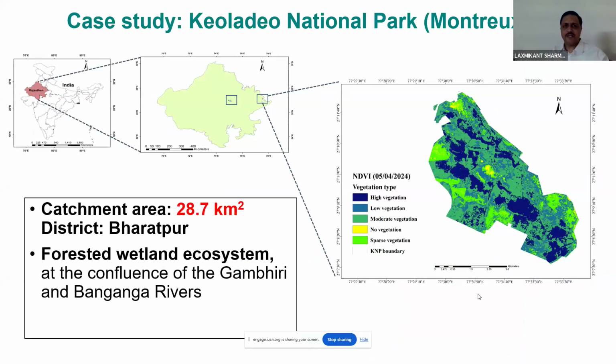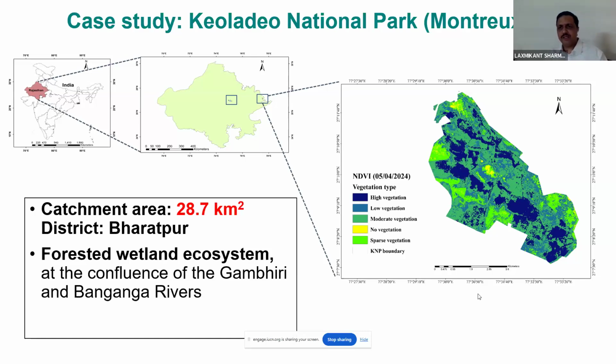So in that particular forested wetland we have taken consideration, and ultimately for the case study, for the establishment of the facts, we have taken a pilot study project without taking much financial support from any agency. No financial burden was taken. This is our own study, conducted in the Keoladeo National Park in Bharatpur, Rajasthan. We chose this national park for the pilot study to establish the facts in the teal carbon context because it is a forested wetland ecosystem, and it probably also comes under a Montreux site, though not declared as one, because it is conserved in some way, and there has been much upgradation from the degraded site.